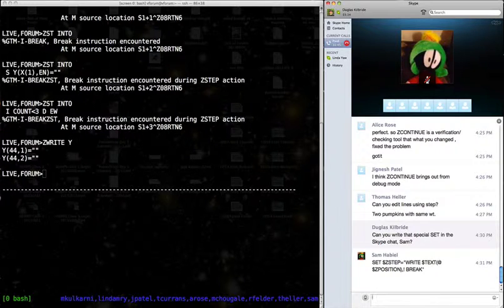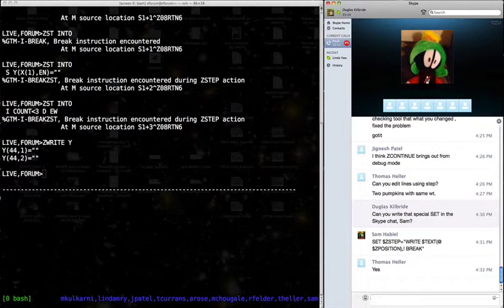Because you could see that pumpkin 1 has the weight 44, and pumpkin 2 has weight 44. So that's how you're able to tell them apart, and that's how FileMan tells them apart. FileMan does the same thing. If you have two people with the same name, you'd find them in the B index with the same name, but they have different internal entry numbers, just like you have over here. So that's how you'd be able to tell them apart.